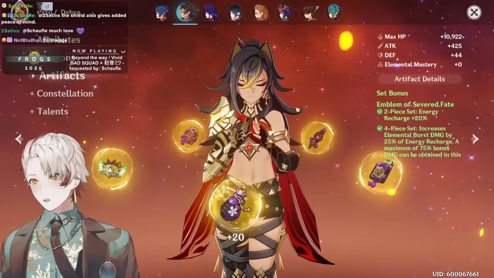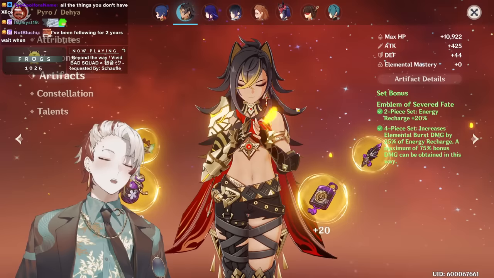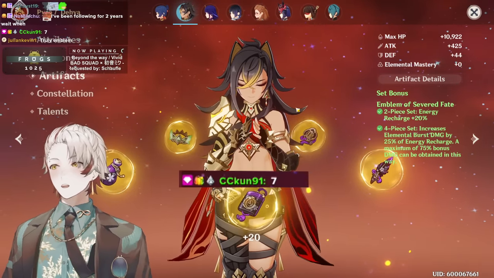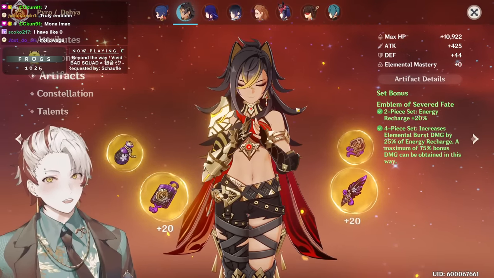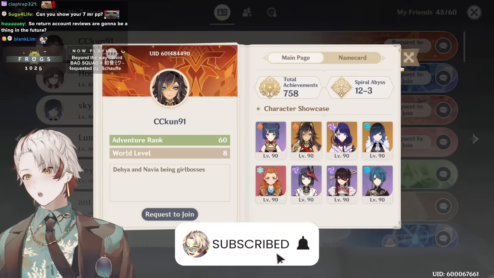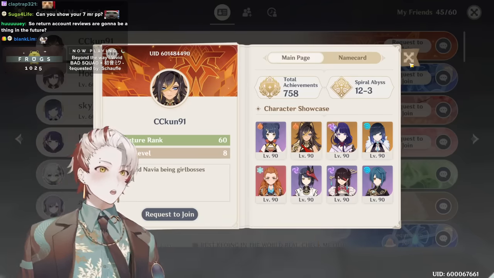1, 2, 3, 4, 5, 6 onset ER timepieces with like usable stats. Damn, CC. Yeah, I could really use one of those, man. 7. Is it because Mona has one? Because Mona, I see. He has 7 onset emblem ER timepieces. Thank you for letting me showcase your insane character roster, CC.